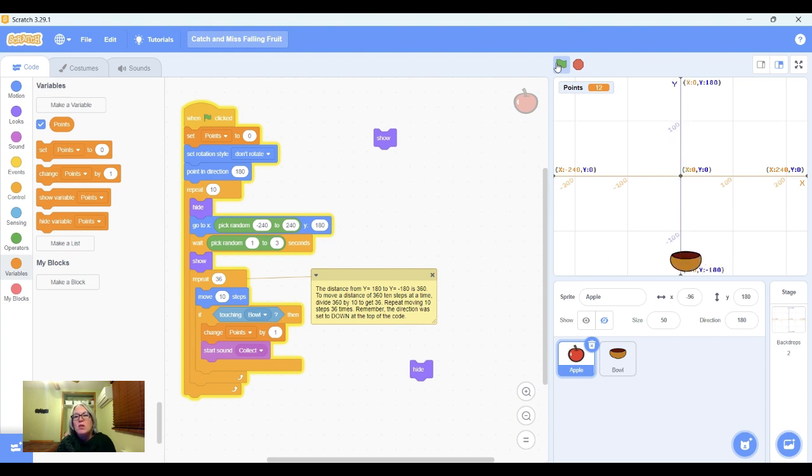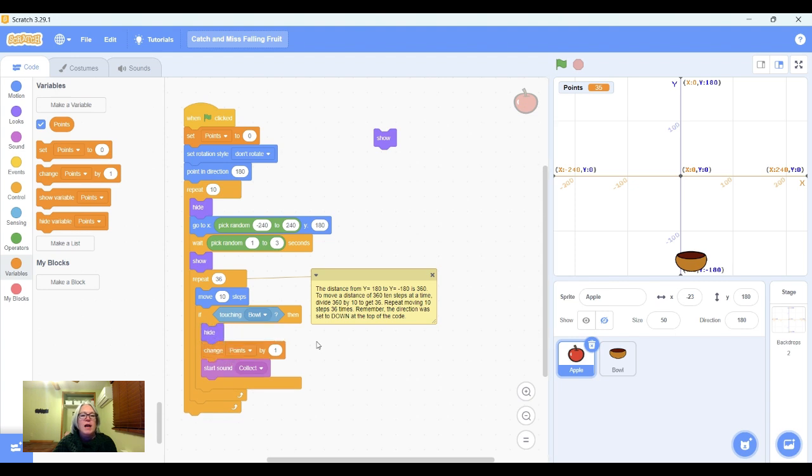And maybe your kids will love that they get all kinds of points. Like if it goes through the thinner side of the bowl, they get more points. If it goes right through the middle where it's wider, they get more. That's not what I want. I want 1 point at a time. So we're going to hide that apple. And now it should get 1 point at a time.